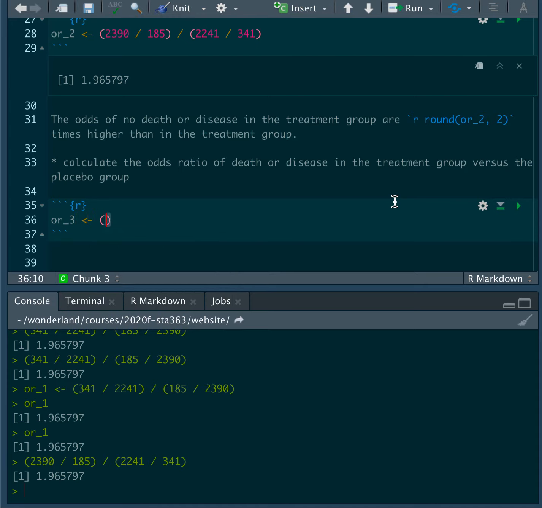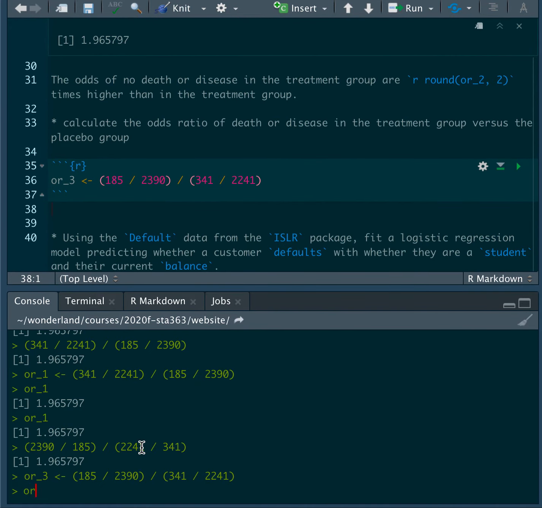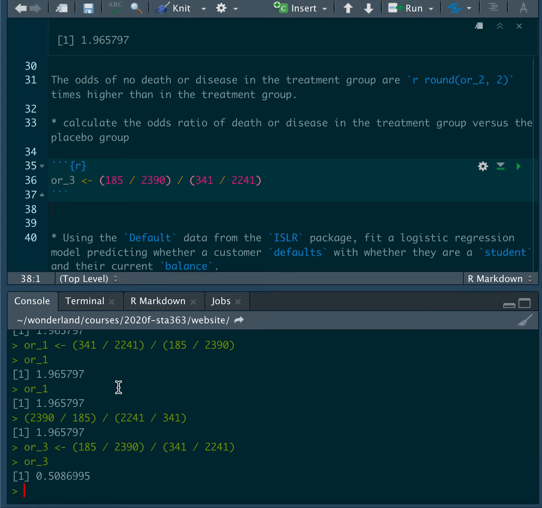So for this, it's going to be 185 divided by 2,390. So this is the number in the death or disease cell divided by the number in the no death or disease cell, both of these in the treatment column. And then we're going to divide by 341 divided by 2,241. So the number for the placebo group. And so for that, we end up with 0.508.